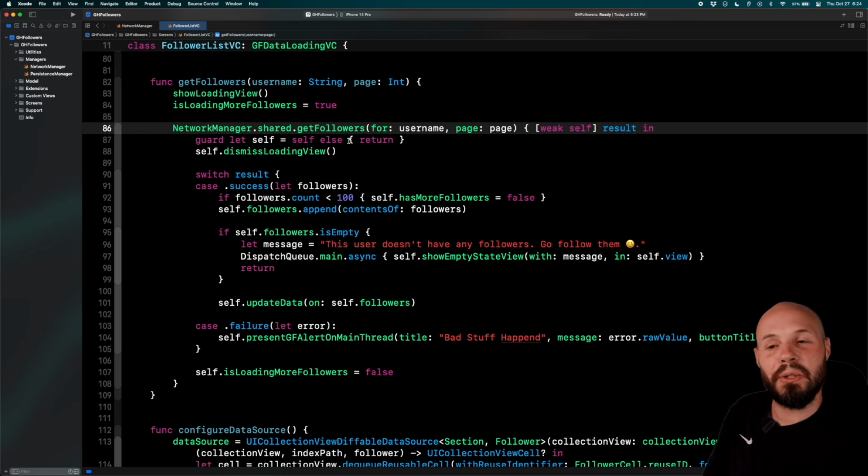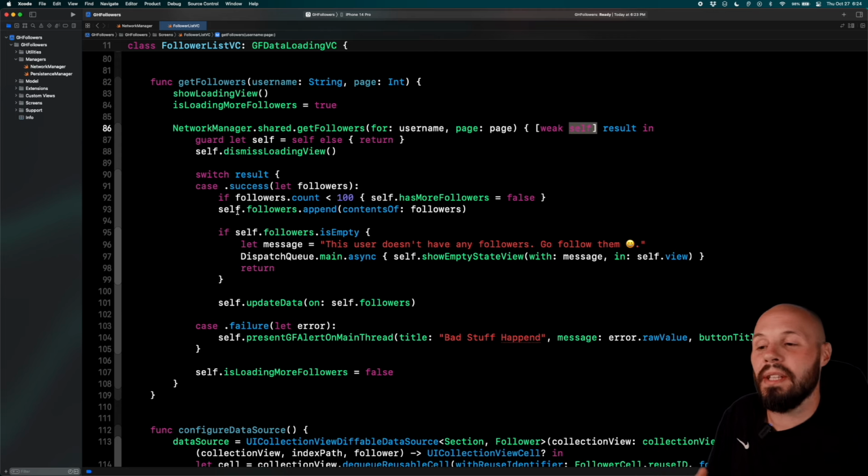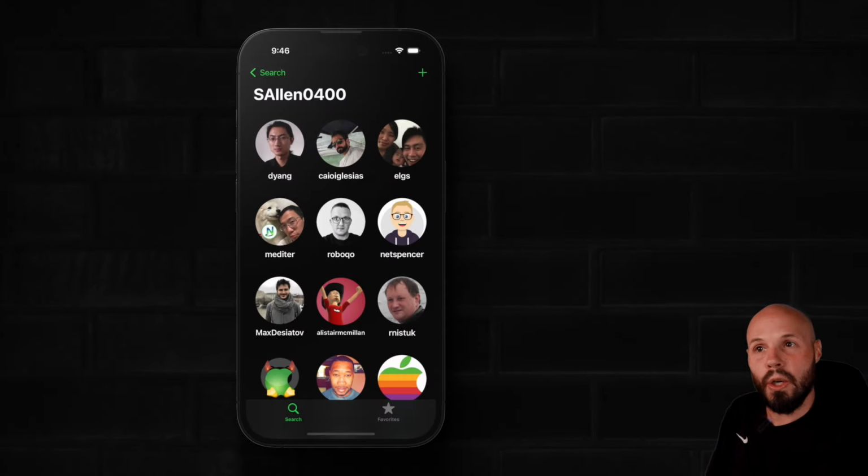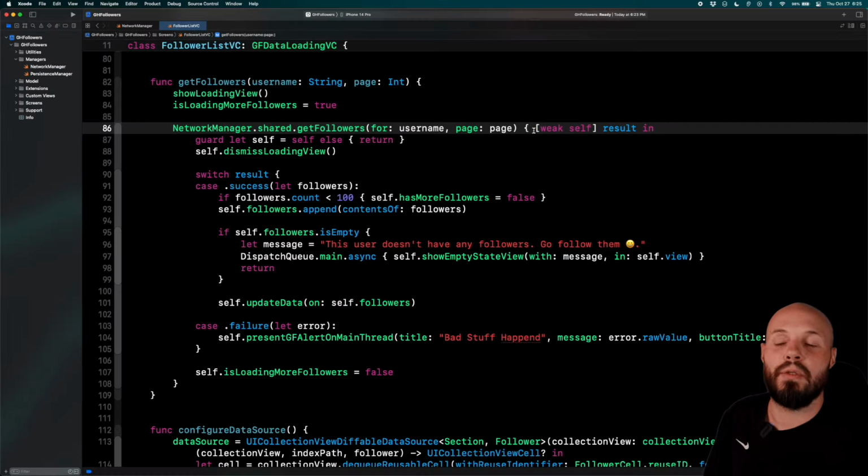Now this is where things get a little tricky with retain cycles and memory leaks, because most of the time when you do a network call, you're capturing a reference to self. Because once you get the list of followers back, whether it's 10 seconds later, 15 seconds later, 1 second later, you have to update the UI on the phone. So our closure still has to have a reference to whatever called it. In this case, it's a view controller in UIKit. So that's why you got to be careful with escaping closures.